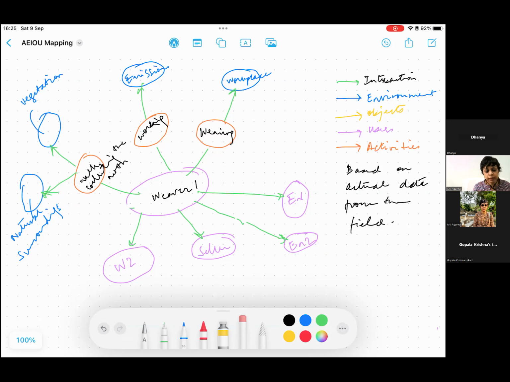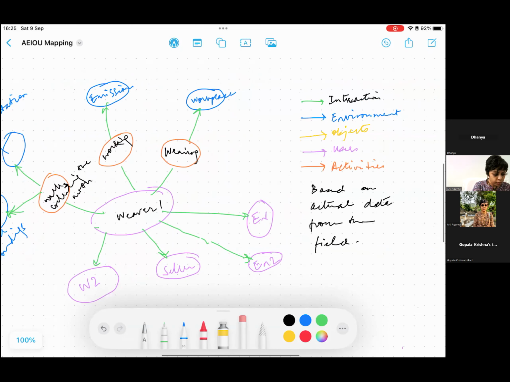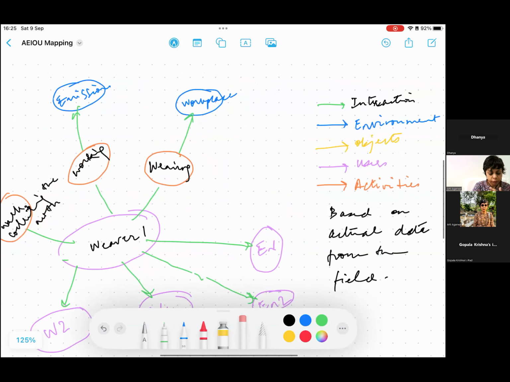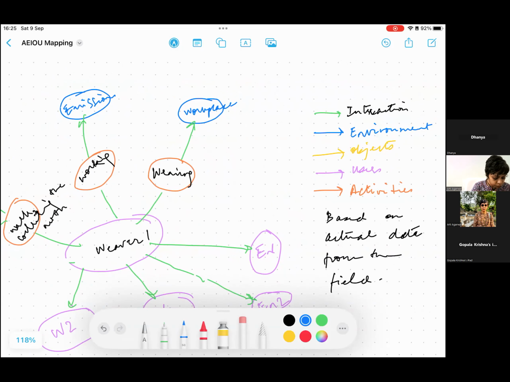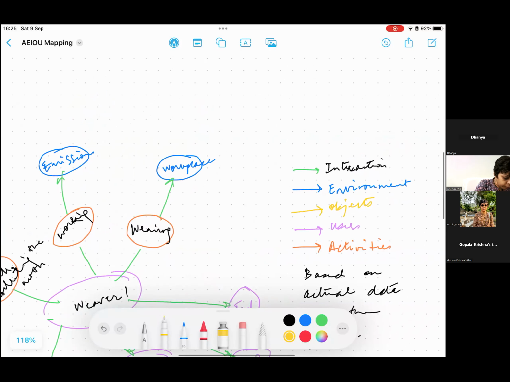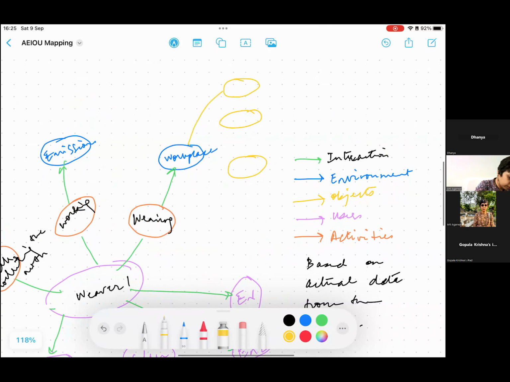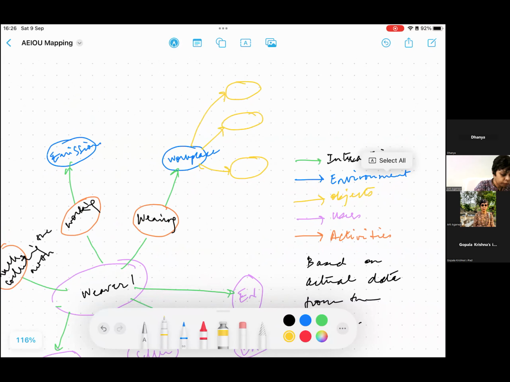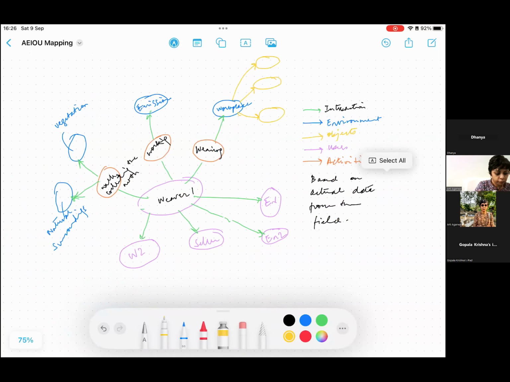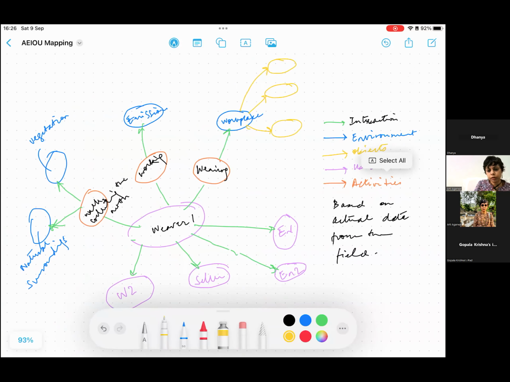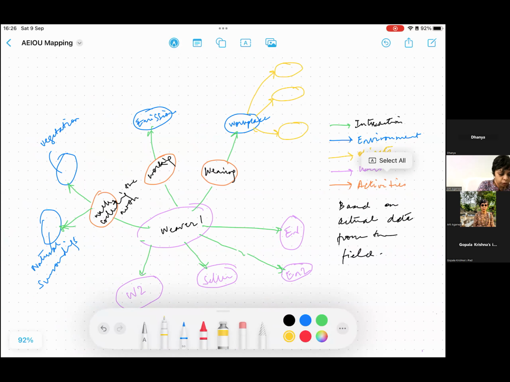Now, as a part of some environments, for example, here I put workplace, right? So when he's weaving in his workplace, he has to use certain tools, he has to use certain objects to fulfill his role. So then he will be using maybe some of the tools, right? And this connects like this. I'm not putting other objects everywhere else because I don't know what objects would go there, but this much at least we all know that he will be using some objects to do his weaving.